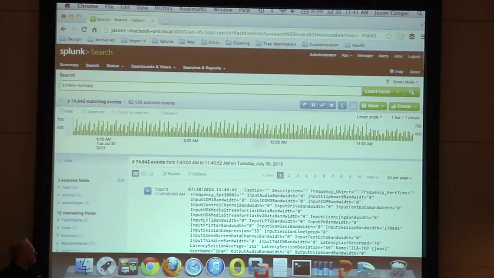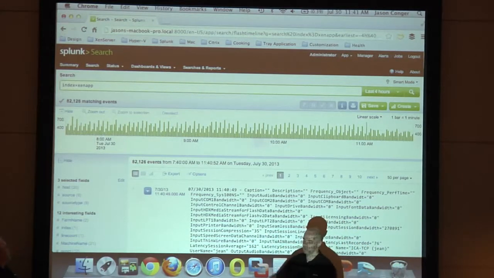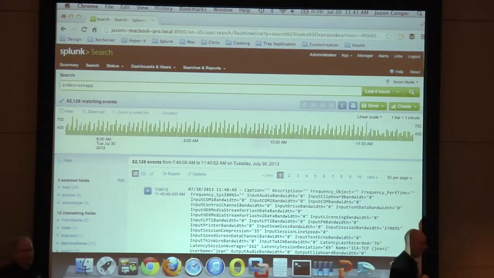Whenever we tell that universal forwarder to run a PowerShell script, we're also telling it to tag the data with the type of data that it is. It's called a source type. There are three pieces of information that Splunk tags on all data: the host, the source, and the source type. The host is where the data came from. The source is what actually produced the data, and the source type we get to define.